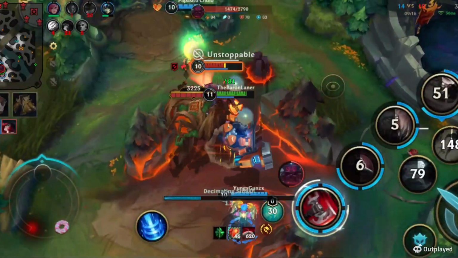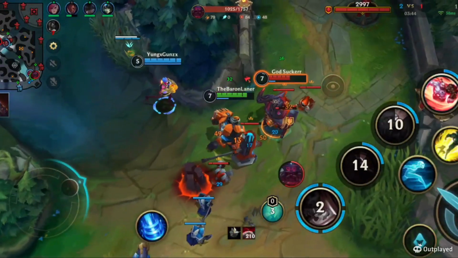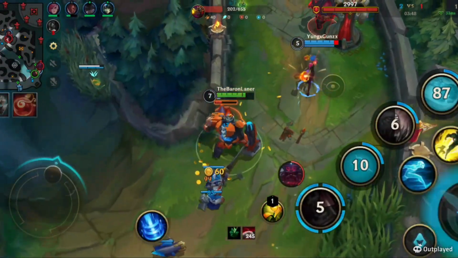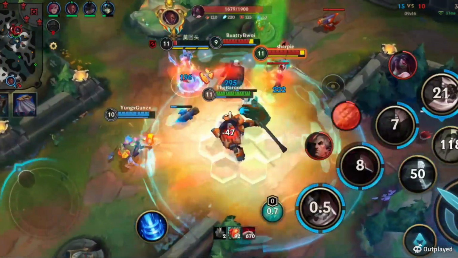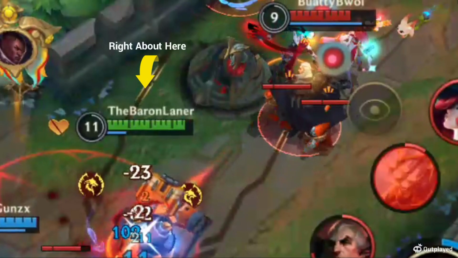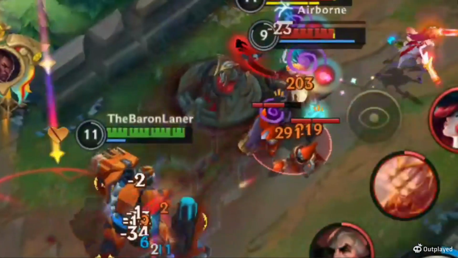Time your Q, Decimating Smash, for maximum impact. Practice the timing of your Q to knock up multiple enemies or interrupt crucial abilities. Get used to knowing just how long you need to charge your Q to trigger the knockup. If you're still having trouble, just look at the red glow of the ability. Once it reaches the edge of the outline, that's when the knockup effect will be activated.